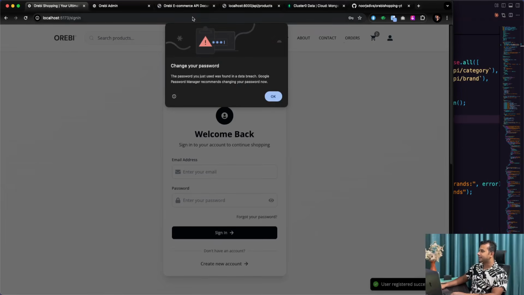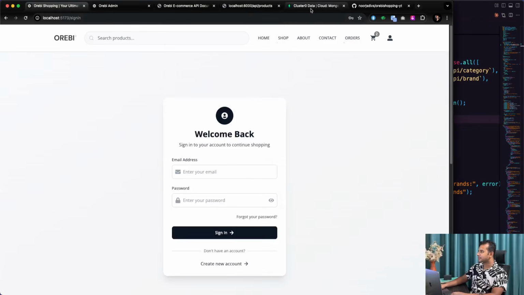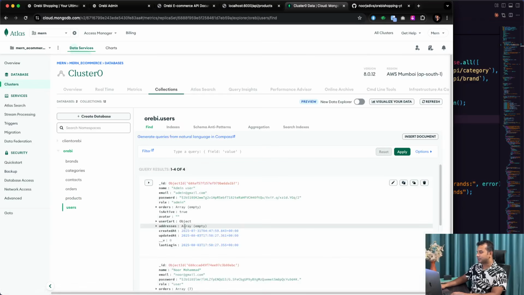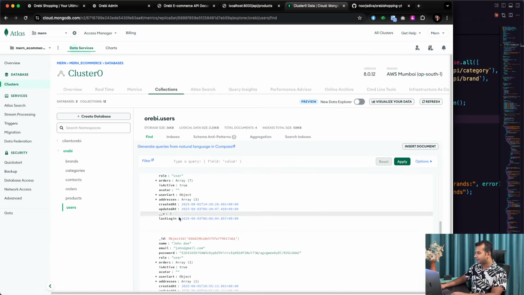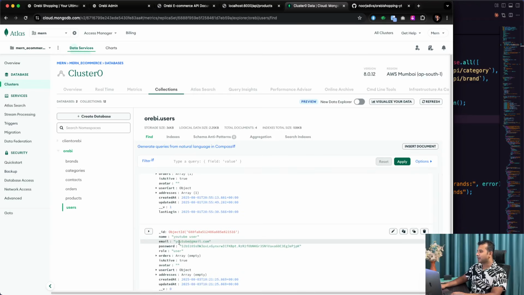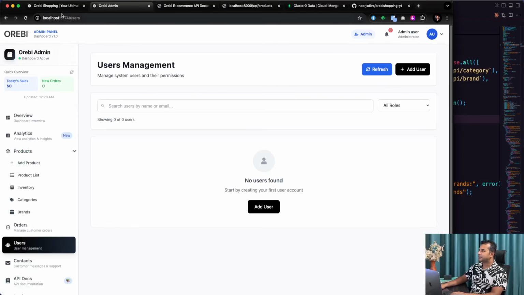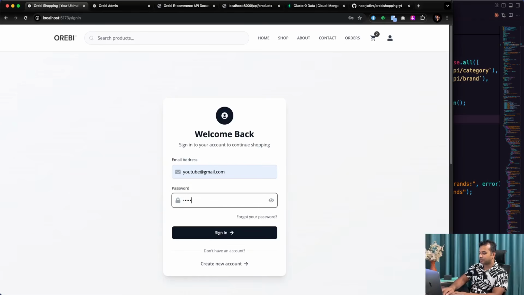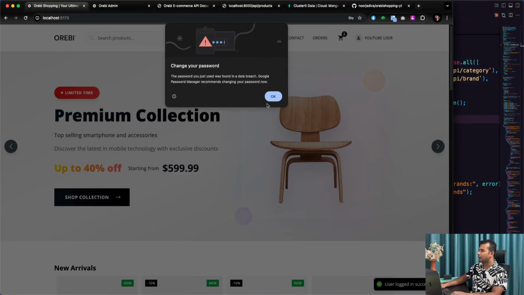And now as you can see, if we directly go to our cluster over here, and if I just go to users, I'm supposed to see another user called YouTube user. So admin, my account, John, that's the one, is created. So now I'm going to log in with that. So let's say it should be YouTube, and then I'm going to provide my password, whatever the password I used, and sign in, and I should be able to log in within my account.